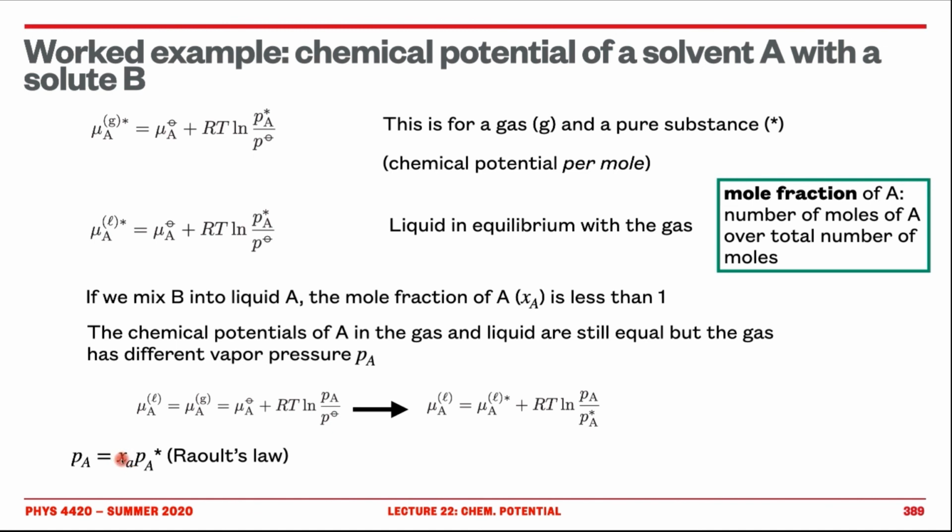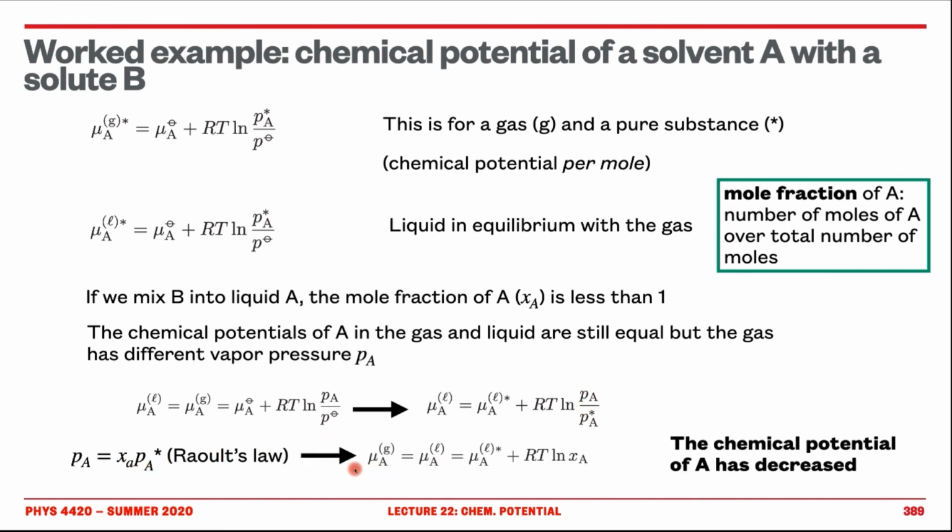Okay, so if the mole fraction x is equal to 1, of course, the pressure will be equal to PA star. If XA is equal to 0, so you no longer have molecule A, of course, PA is equal to 0. So those are just two limiting cases that seem to work, and it makes intuitive sense. That will allow me to replace PA over PA star by XA, right here. So that's exactly what I have.